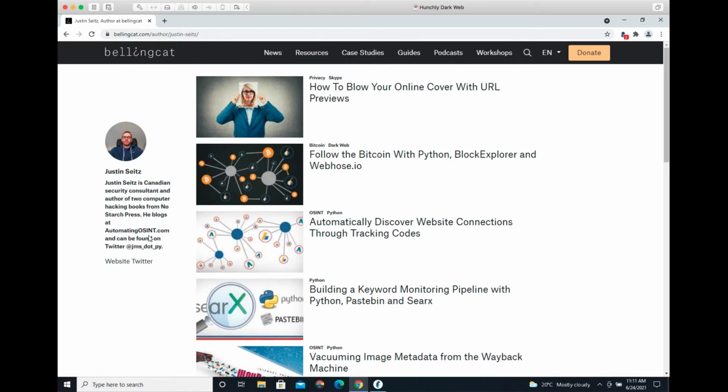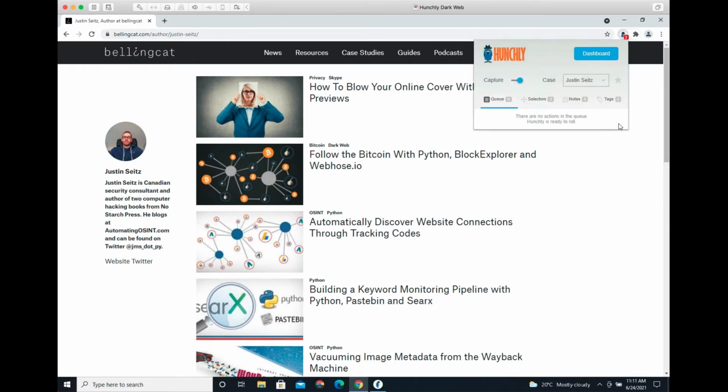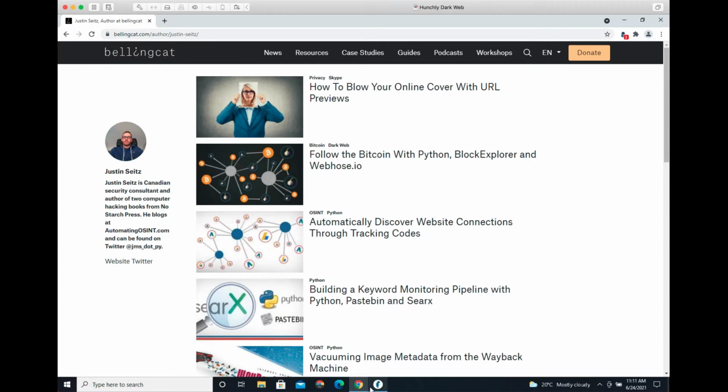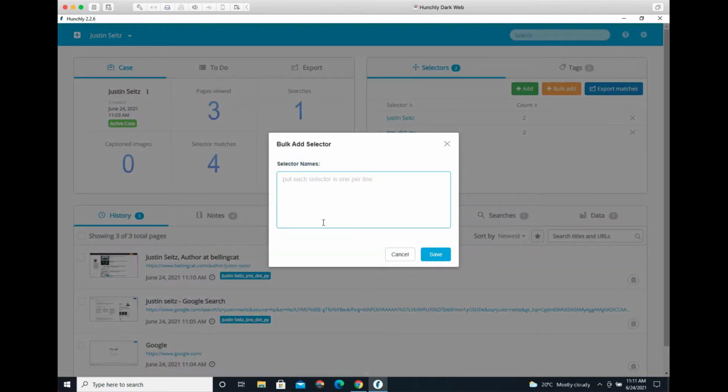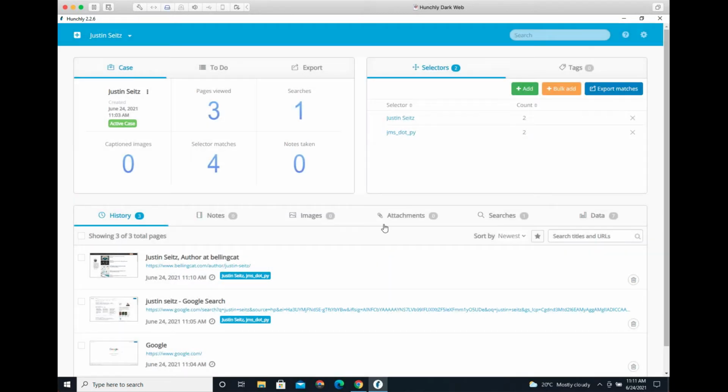Now you can actually turn on selector highlighting in the settings panel in Hunchly, which will highlight them on the screen visually for you. Or you can see there's this little red badge that pops up on the Chrome extension, and that's telling you that you got selector hits here. Okay, so I use them a ton, and if you're bringing in data from like Spiderfoot or some other tool like an export, you got a whole bunch of names or a whole bunch of email addresses, you can bulk add them here. Just paste them one per line, and it will import them all and search through your case.